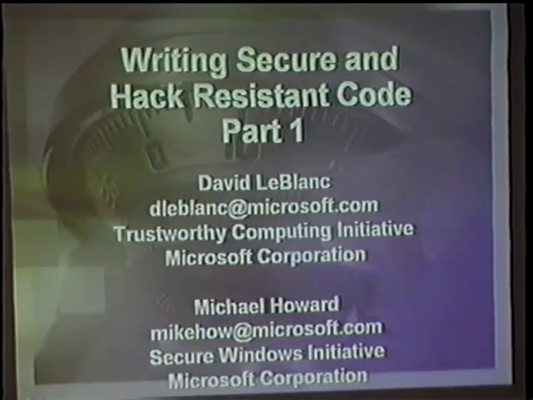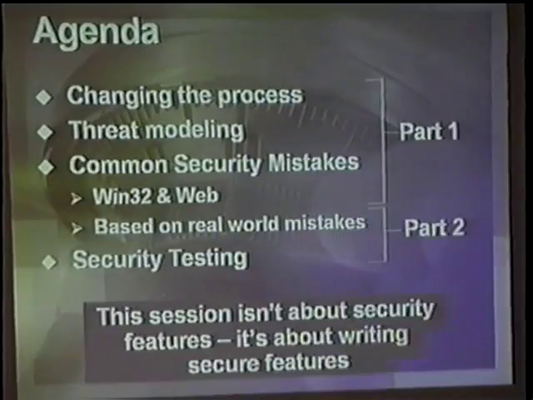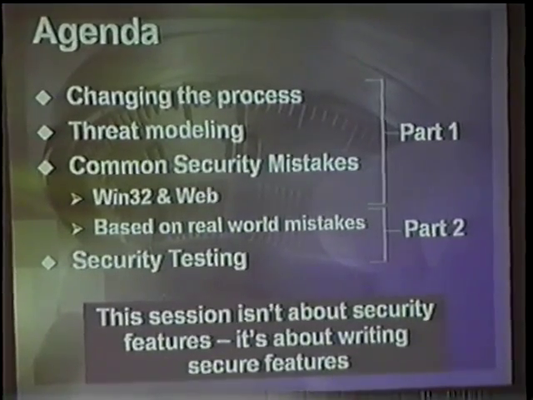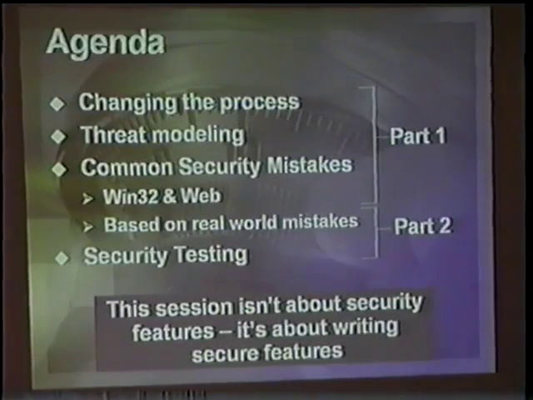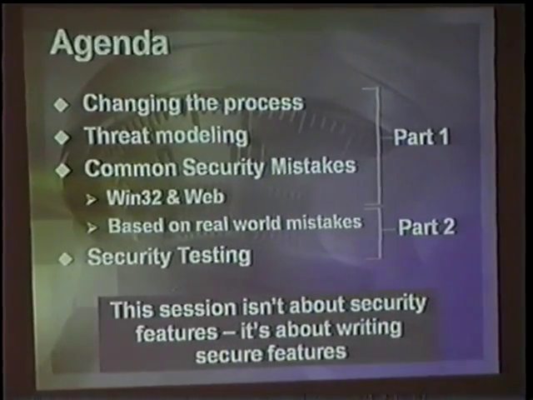We're going to be jumping between ourselves. We tried to break it up into some pretty even chunks, so there's no randomness, but we will jump between us. So the agenda, and as I say, it's in two parts. First, I'm going to talk about some of the process improvements that are being made at Microsoft and the reasons why we're making them. And I think there's some interesting things that you will learn as well from the process changes that we're putting in place right now.